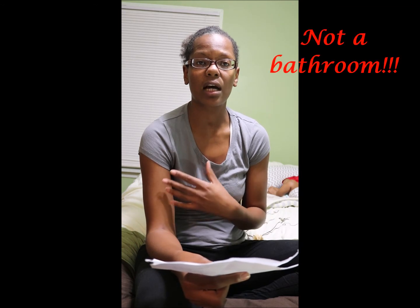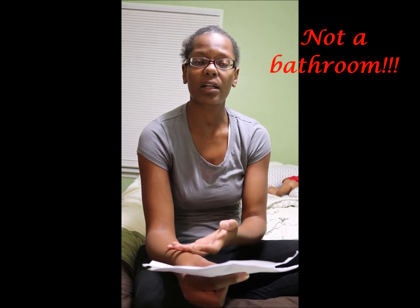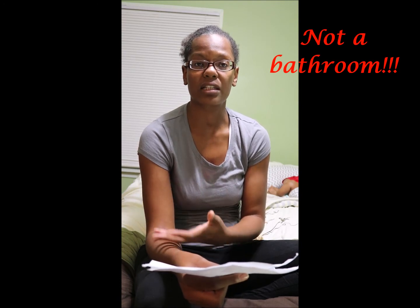Now, if you don't have a permanent room for women to pump milk in, any room will do, as long as you can have that room provided for that mother temporarily for the time frame that she needs to pump. It has to be a room that no one can see into or see out of, in order that the mom has some privacy. The best thing to do is put up signs like I did. That's basically the advice that I want to offer for companies out there. Definitely don't forget about us breastfeeding mothers. We definitely really appreciate having these rooms.